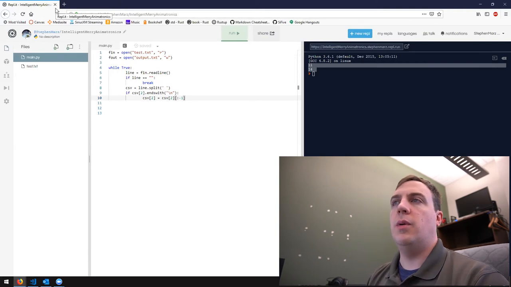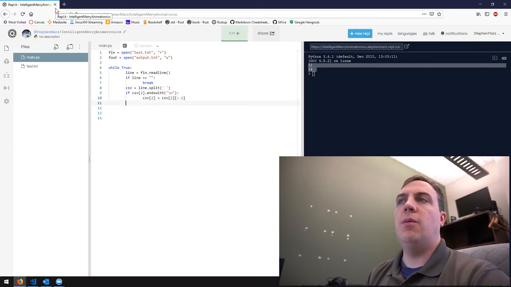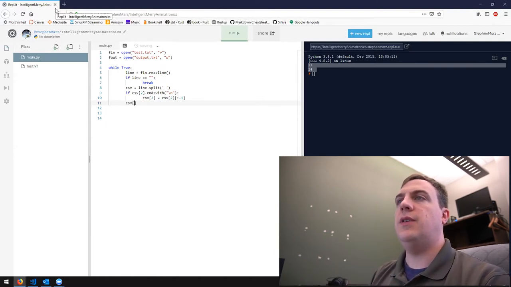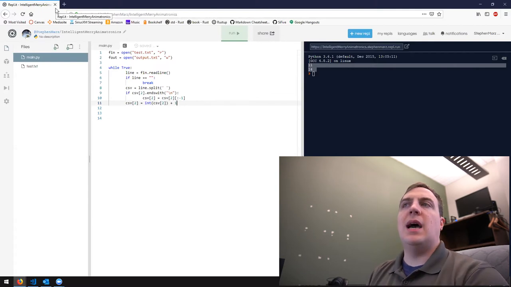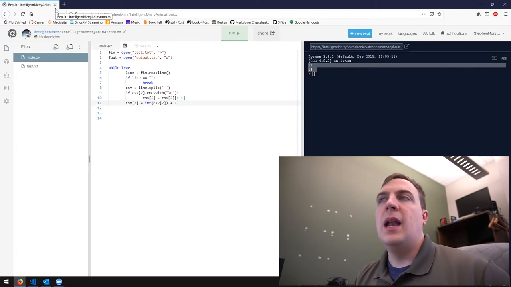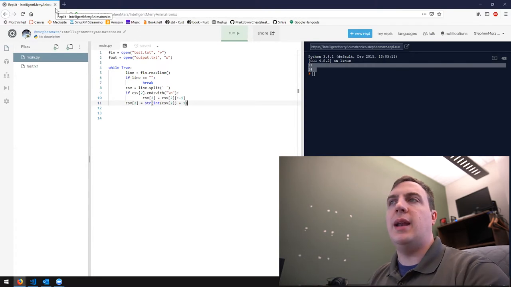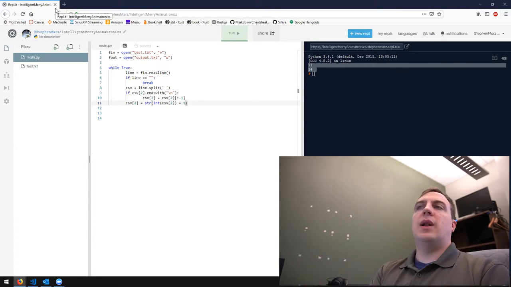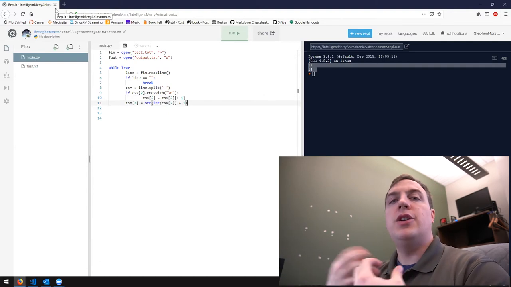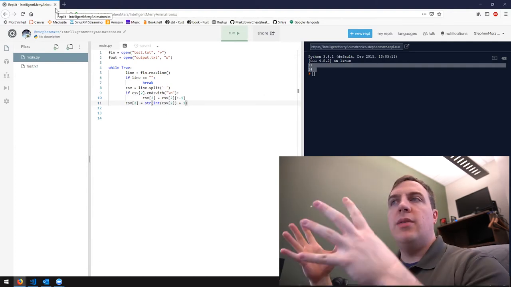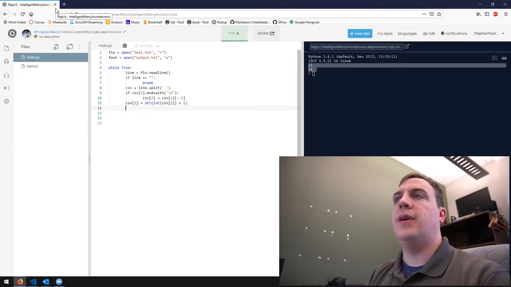And so let's take a look at what we're going to do now. So now I have this, and we can actually convert this into an integer and add one. Okay, so we're going to do CSV 2. What I've done here is I've now stored this as an integer. I do have to convert this back to a string because, remember, whenever we write, we're going to write string data. It doesn't know how to write integers and stuff like that. So I've converted the age into an integer, added one to it, and then converted that back into a string so that we can write it to the file.